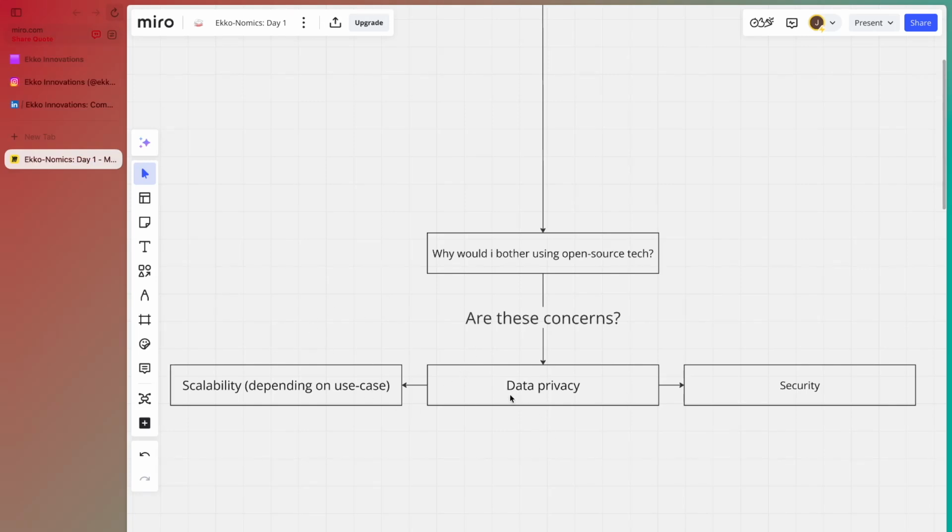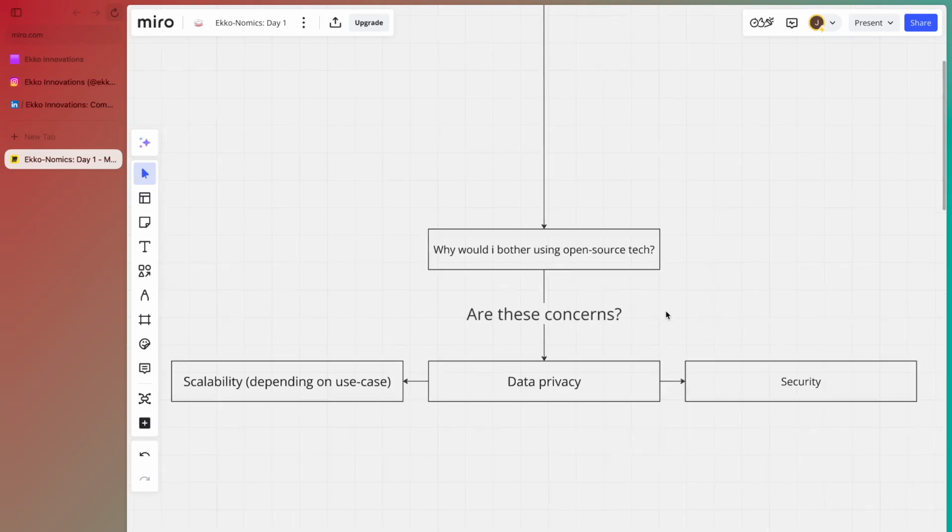If data privacy is a concern, an API is not necessarily viable. And if security is a concern, if you have certain compliance frameworks or regulations that you're trying to work within, APIs are also not the way to go. So in any of those cases, I would say open source is the way to go. Or if availability is a concern even, then open source is probably also the way to go. Those are the main reasons I would say why you would bother using open source, unless you're just like me and you just prefer to have power within your own hands.